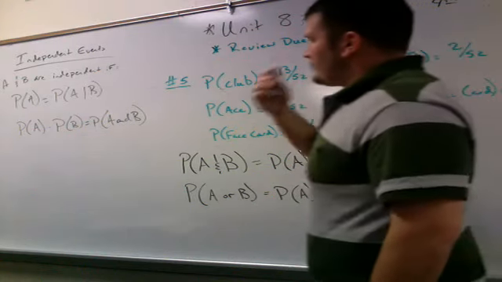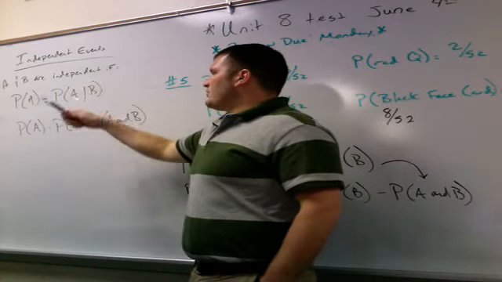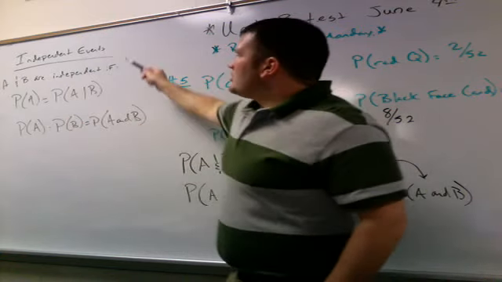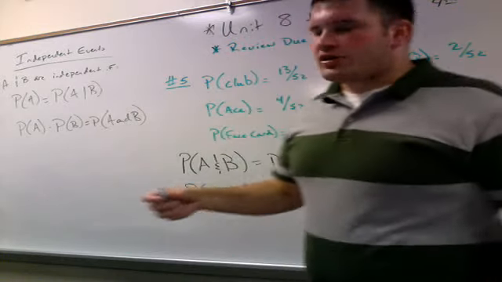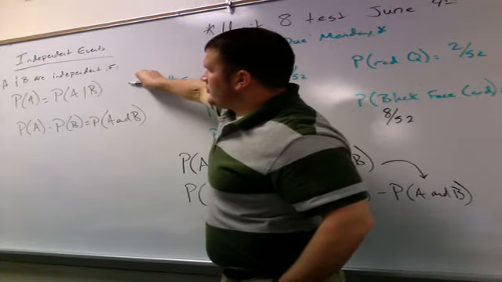Also, in order to show two events are independent, A and B are independent if probability of A equals the probability of A given B, and if the probability of A times B equals the probability of A and B. Now, usually they ask you to do this if they give you a table. So if they give you a table and I want you to tell me that events A and B are independent, then you have to show one or the other, okay?